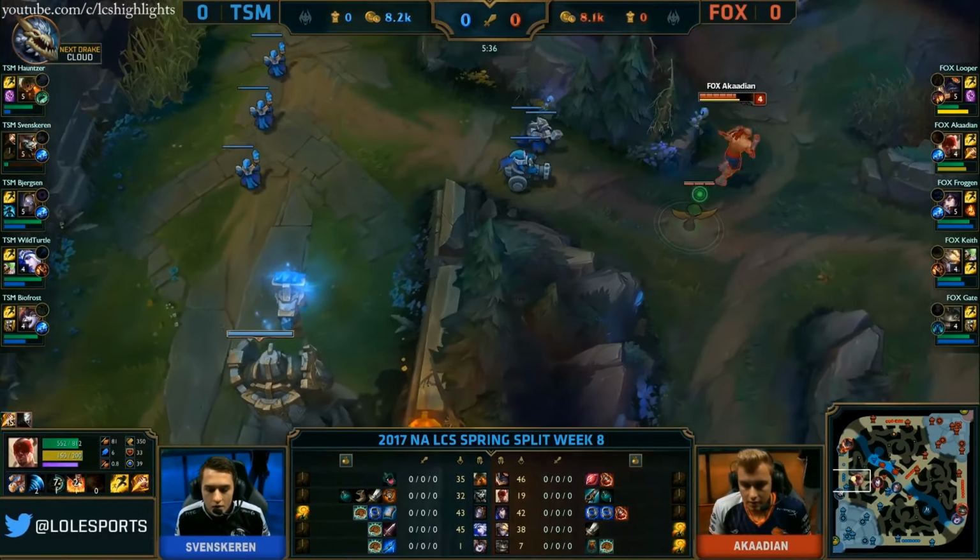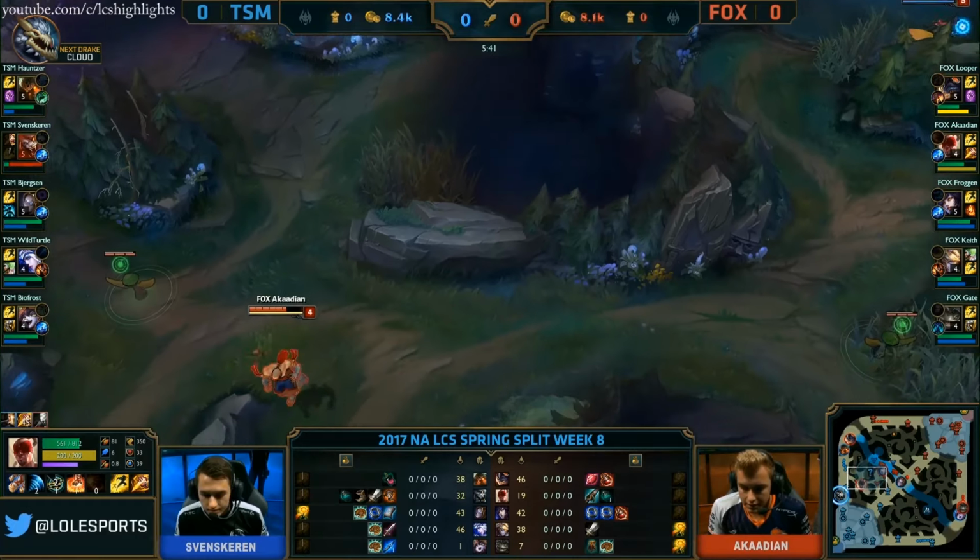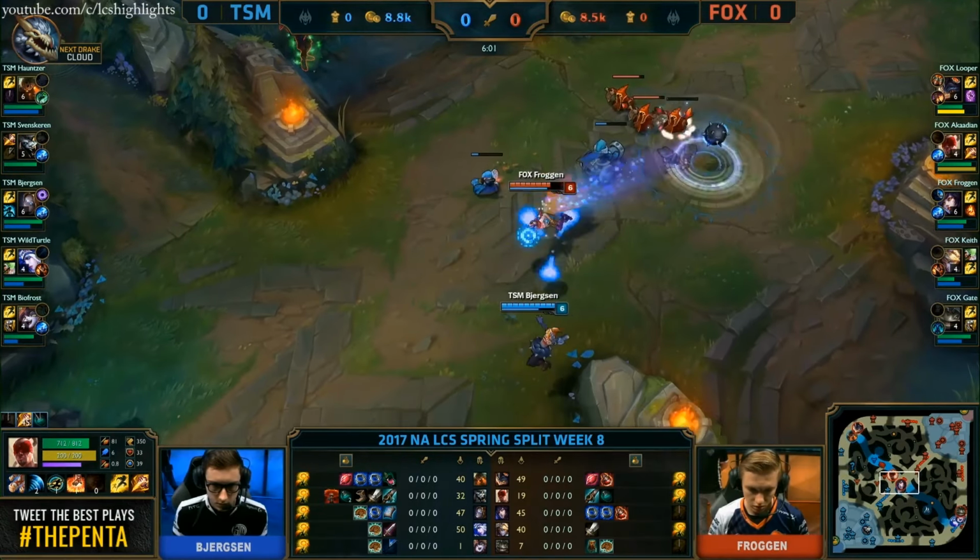Flashes back to his minion wave though, and he'll be safe. Really smart by Arcadian there. Being down a level, a lot of junglers would have backed away. So this is dangerous for Froggen. He has to be careful.